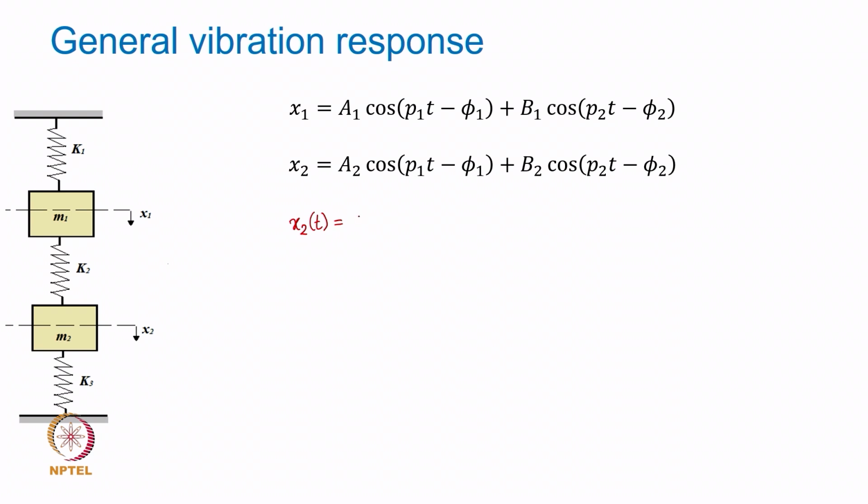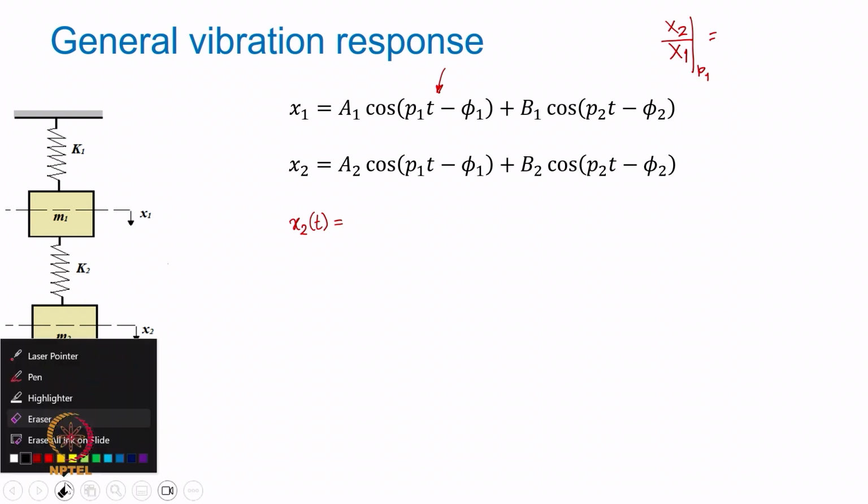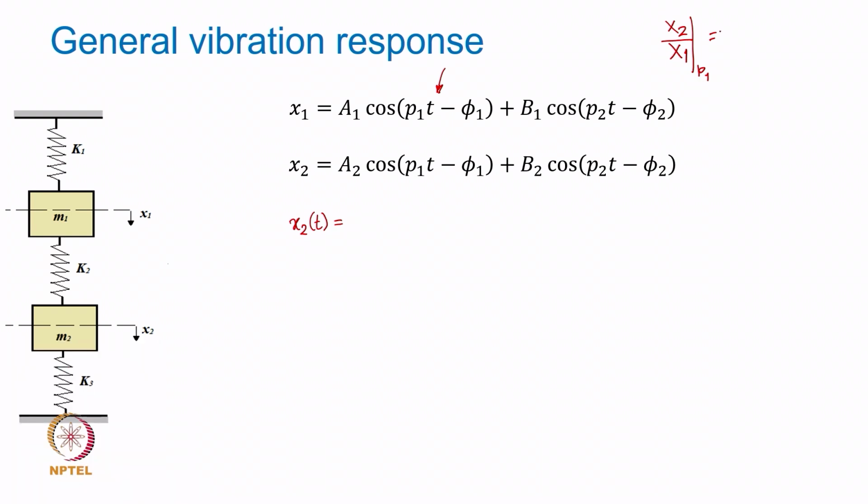So, x2 I can write, because at all times if the contribution is coming from the first mode, we all know that x2 upon x1, if the motion is happening in the first mode, honors a particular amplitude ratio. So, xr1, that is what we wrote, right. You remember that in the previous slide we wrote this amplitude ratio as xr1, meaning the amplitude ratio xr in the first mode.